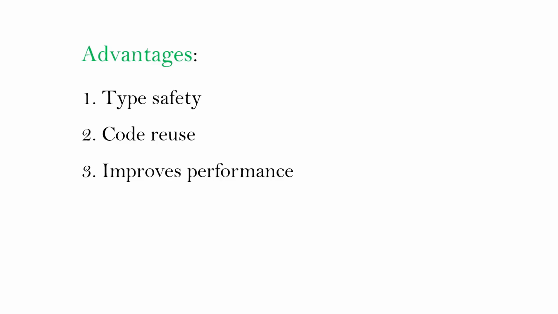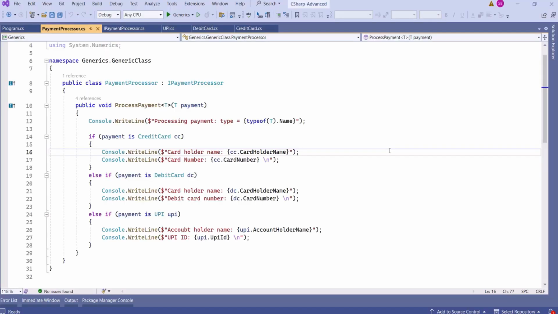One more advantage is that this improves performance. When using generics, there is no need for boxing and unboxing. Boxing is nothing but converting a value type to object type. Unboxing is nothing but converting that object type back to value type. In this case, as we specify the type while creating the generic itself, there is no need for boxing and unboxing. If you read about ArrayList, you will find that it is a non-generic type. In that case, there is overhead of boxing and unboxing. But when we go for generics, there is no such process. Thus, this improves performance.